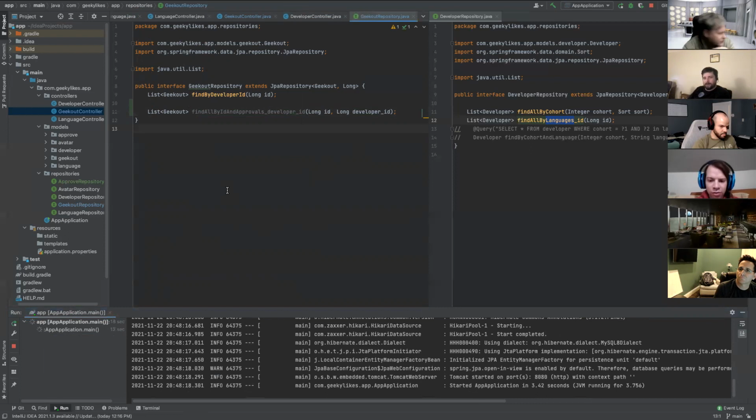So again, Matt keeps trying to remind me we're not matching it to the table names. I think that was you, right, Matt, who said that last time? I think so. Yeah, with the annotation we had, and I had it saying developer underscore ID. Yeah, that was you.